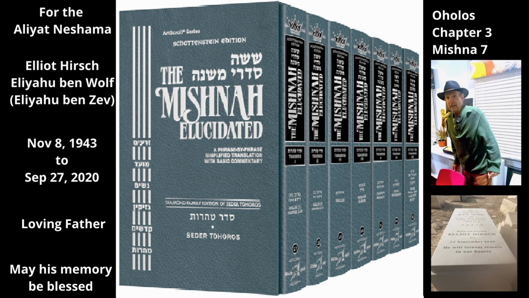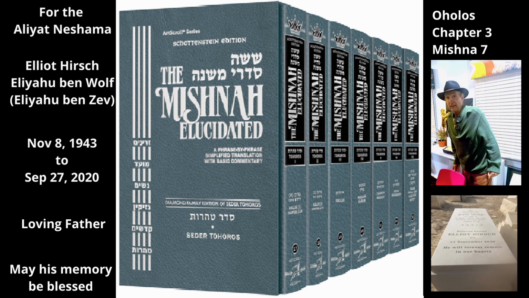Nevertheless, in the first case, where the corpse flesh is inside the ditch, the items in the house become tameh, because it is the way of the tuma to exit through the house, rather than through the opening from the ditch to the outside. The reason for this is that the opening from the ditch to the outside is too small to be an exit for the tuma. Therefore, the tuma spreads into the house through the opening between the ditch and the house.